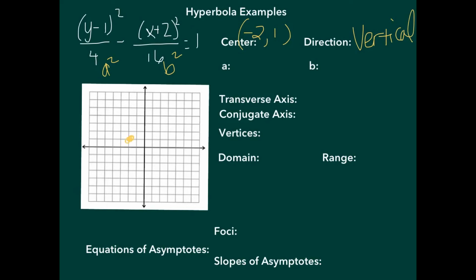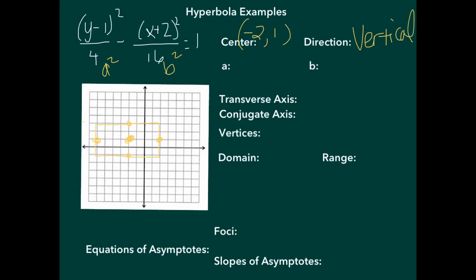And I'm going to move 2 units vertically. My A is 2 and I want to go up vertically. And then I'm moving 4 units out, right and left. And then there's my little box.